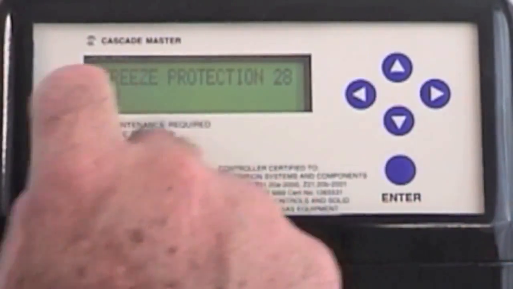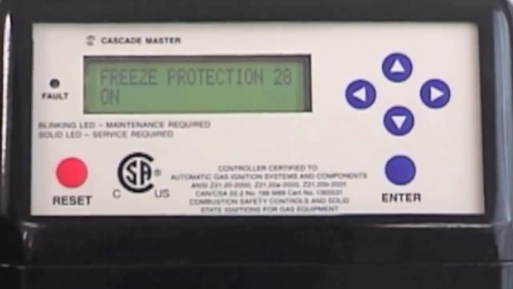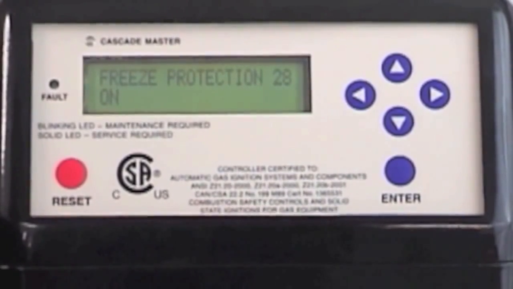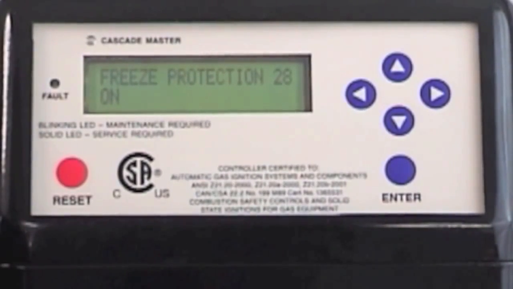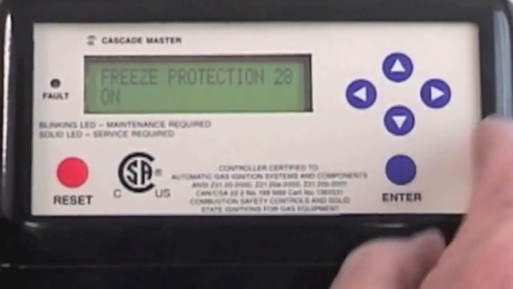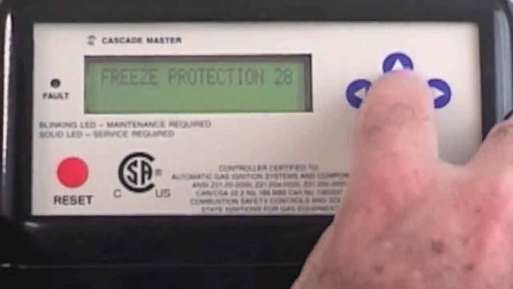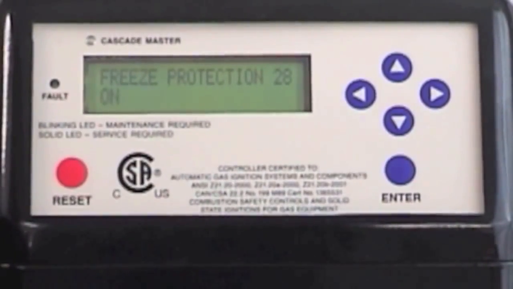Freeze protection. If this is on and the internal water temperature in the boiler reaches 43 degrees, the circulator in the boiler on the P1 pump will actually come on and circulate water. If that continues to drop and hits 37 degrees, the boiler will actually fire and heat up to approximately 50 degrees. The primary loop prevents any freezing within the cabinet. You may choose to turn that off. You can do that by hitting the enter button and then the up or down button. In most applications you would leave that on.